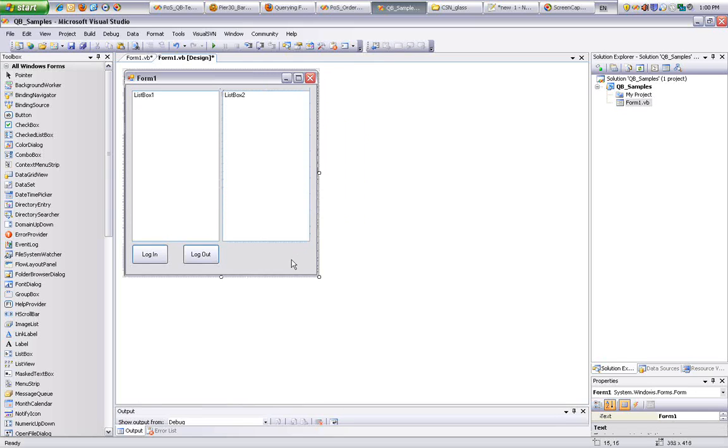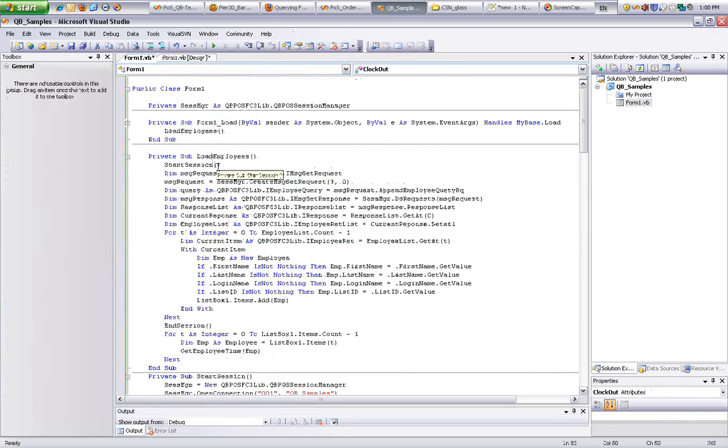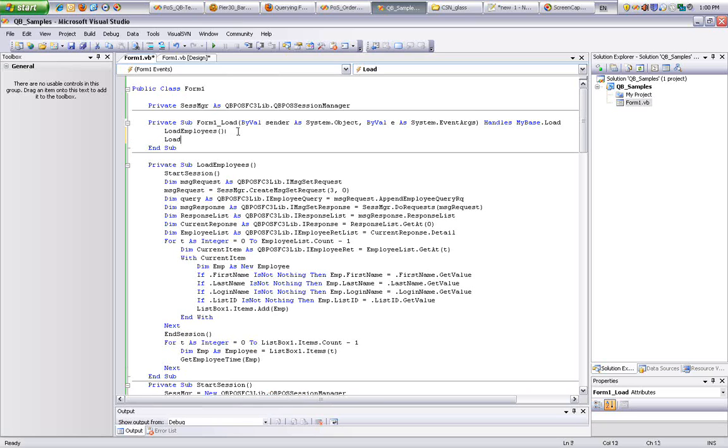I'm going to use this list box to populate all the items from QuickBooks. What I need to do is create a class that stores all that information. I guess we'll do that in a second. Right now the application loads the employees right off the bat, so we're going to tell it to load the items.